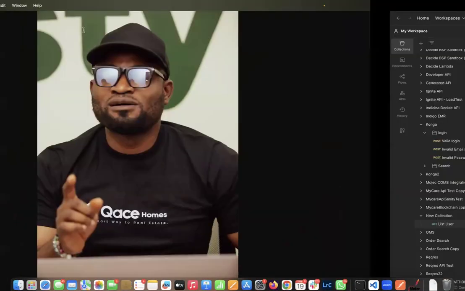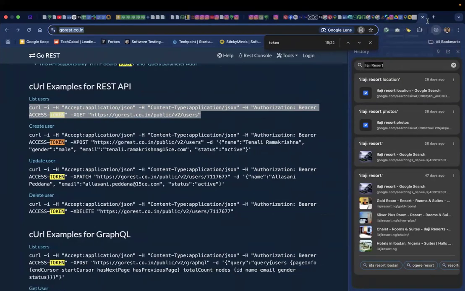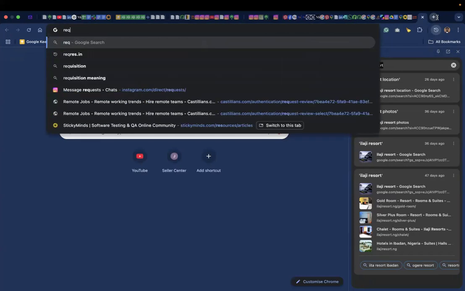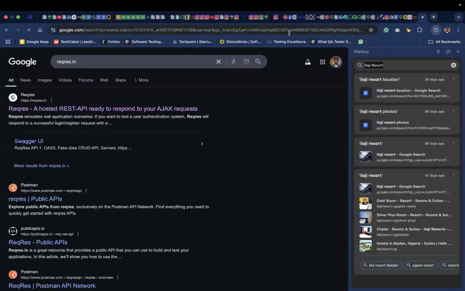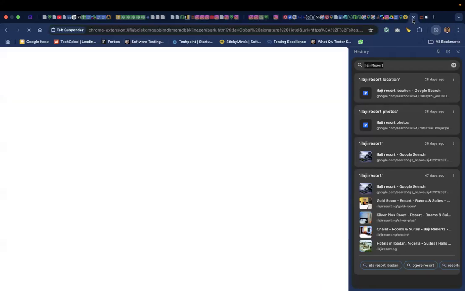It's the same way we checked request.in yesterday. This is also the base URL that you're seeing on the website. So in case you want to practice with this, just know that this is your base URL.